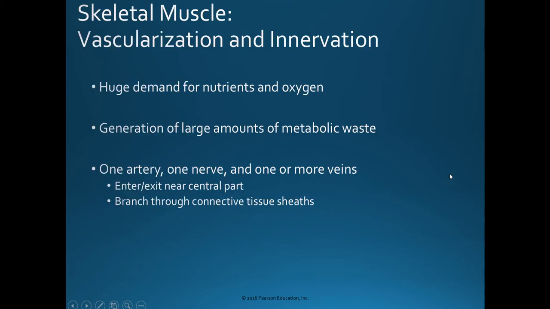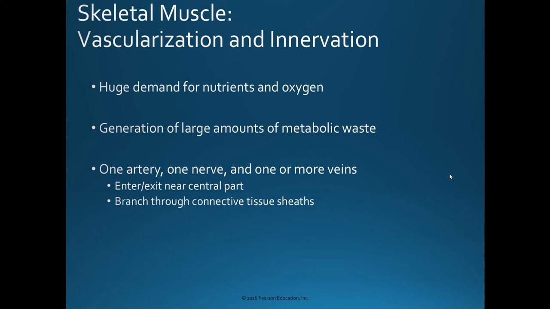So most of this chapter is going to focus on skeletal muscle. So that's where we're going to start. It's talking about the blood supply and the nerve supply to skeletal muscle. As I mentioned earlier, there's a huge demand for nutrients and oxygen. Skeletal muscle is working anytime you move, anytime you talk, even with your postural muscles that allow you to stand upright.